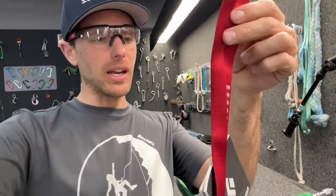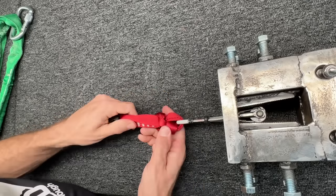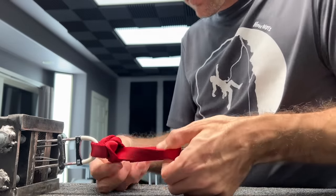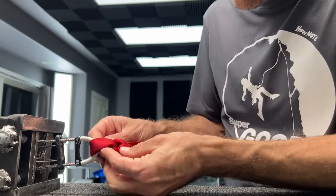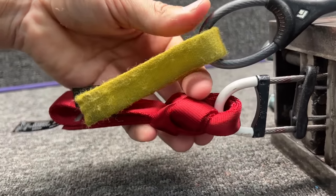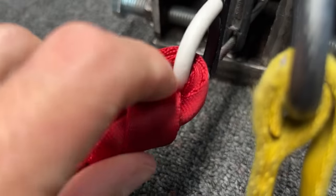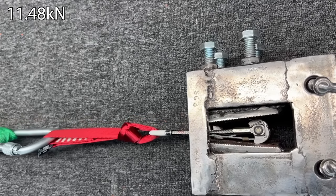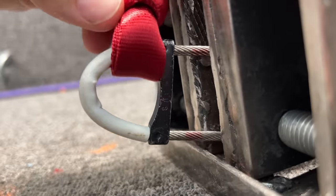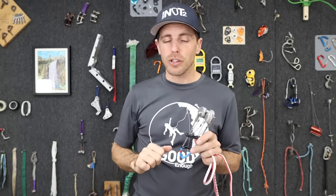Let's try a nylon one — let's see if we can get a bowline on a bight. I think the wider material will simulate more of the sewn-in sling that comes on a C4, and nylon does better in knots. This is also only $6.95, so a super good-enough solution if we can get some strength out of it. As a comparison to an actual sewn-in sling, it's not too much longer but is a little more bulky. This wider stuff makes it harder to get a big eye on the bight. Ironically similar to the 8.5 and 8 millimeter results. That is plenty of bowline-on-a-bight testing for now.